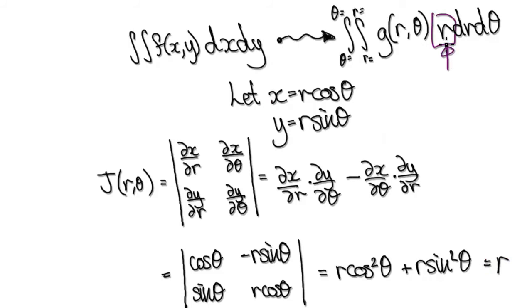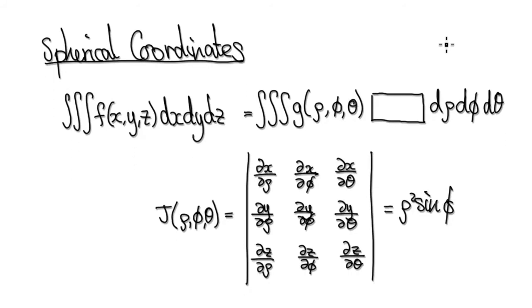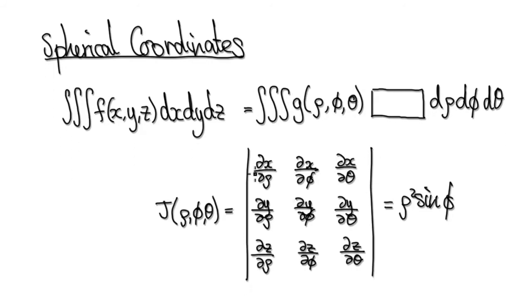And remember back in spherical coordinates, I will leave this to another video, but if you were to work out the Jacobian in 3D with three variables, it turns out to be this thing here. Well, remember you need to make some sort of adjustment here. Well, this adjustment is this thing here. Well, I will leave this to another video, and I will explain this in more detail in the future. Okay?